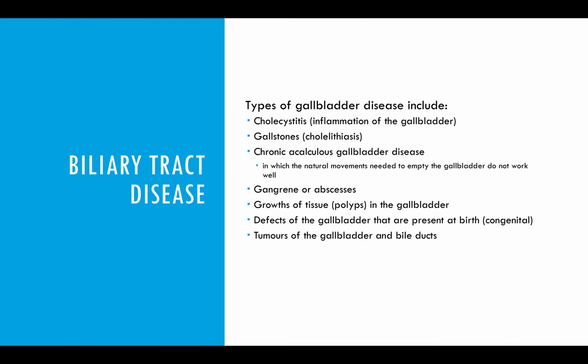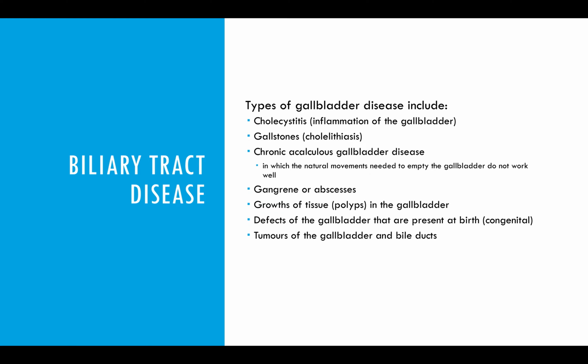Now, biliary tract disease. There are obviously lots of different parts of the biliary tract, and therefore lots of different things that can happen. So obviously, we get gallstones, which is referred to as cholelithiasis. You can also get choledocholithiasis, which is gallstones in the actual biliary tree as opposed to in the gallbladder. And then cholecystitis, which is inflammation of the gallbladder.